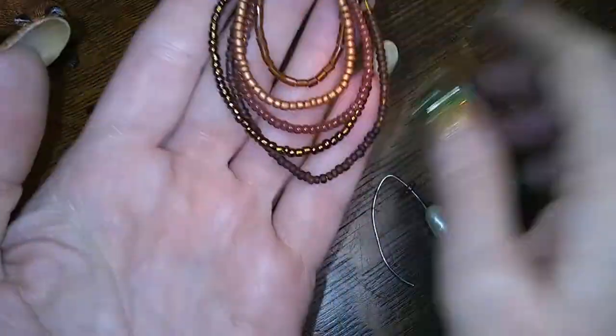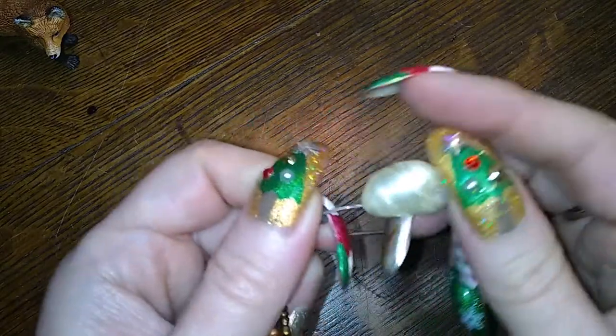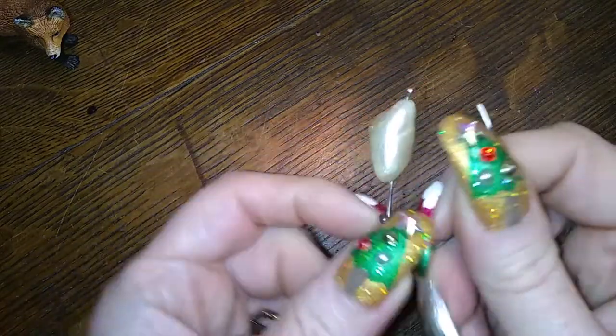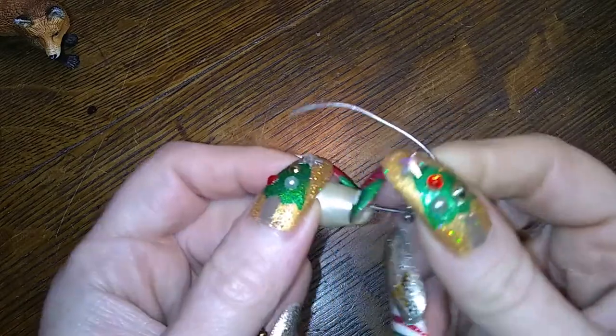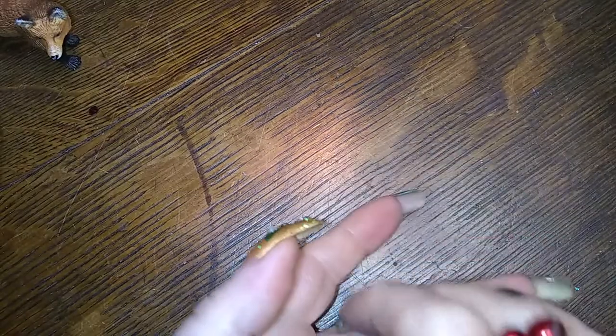Here is a beaded earring. And then — ooh, I have the other one of these. These are real. This is — oh, is that a Kashi? What is that? I forget. And I'm pretty sure that is sterling. Let's put everything in here until we figure out who wants what.